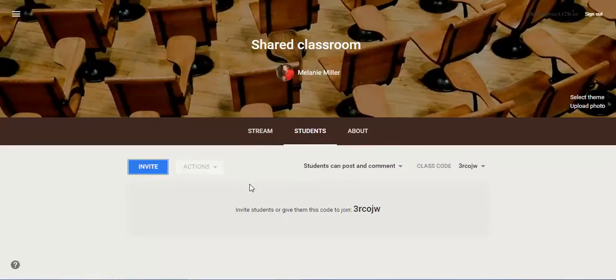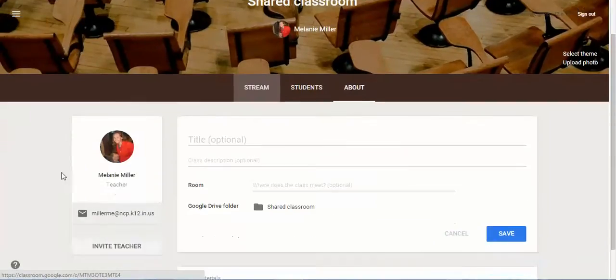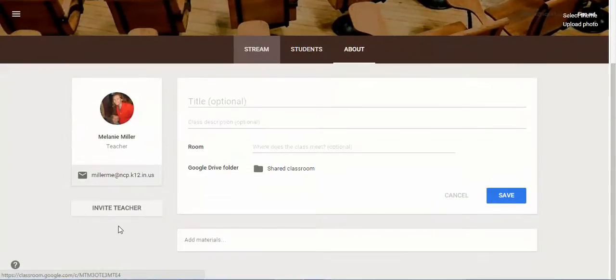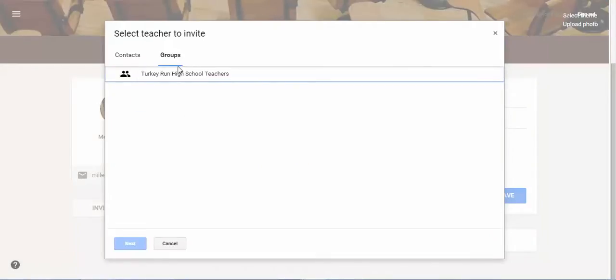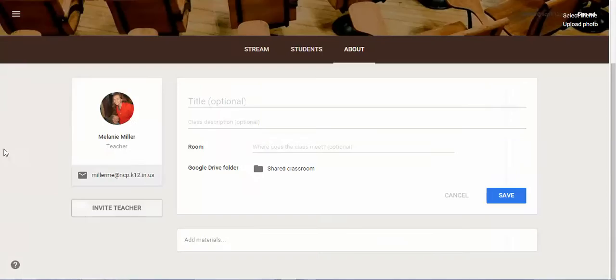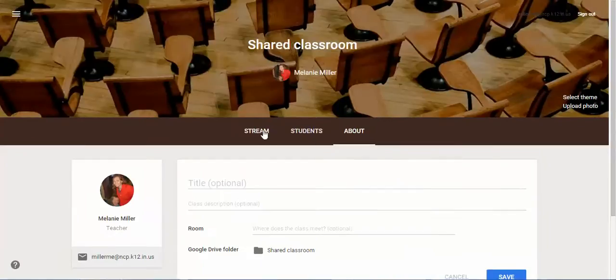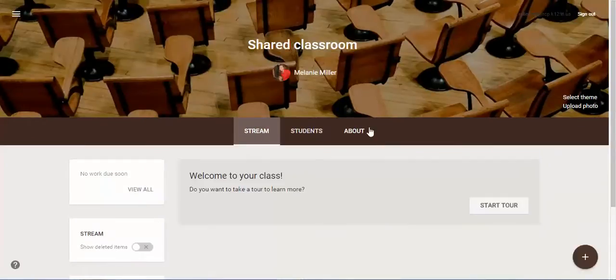If you're connecting several English classes all in one shared space, you would have all of those English students go into this classroom and join using this code. What you can also do now with the co-teacher option is click this Invite Teacher button. And what that will do is allow you to enter the contact information or choose from a group of the teacher that you want to join the class. That way, all teachers are able to work within that classroom and all the students can work together.